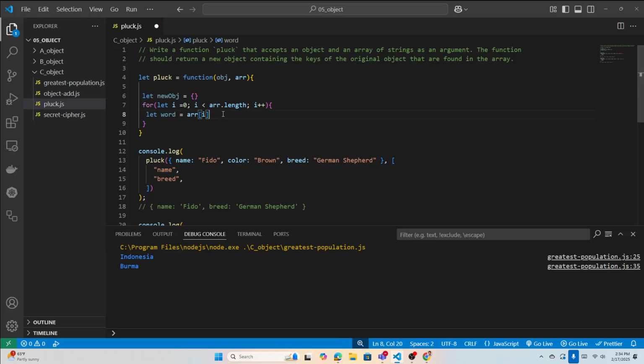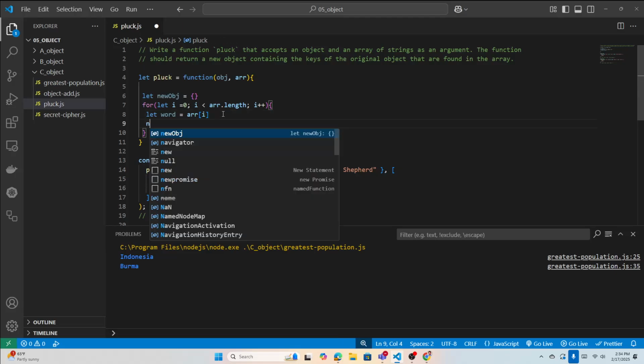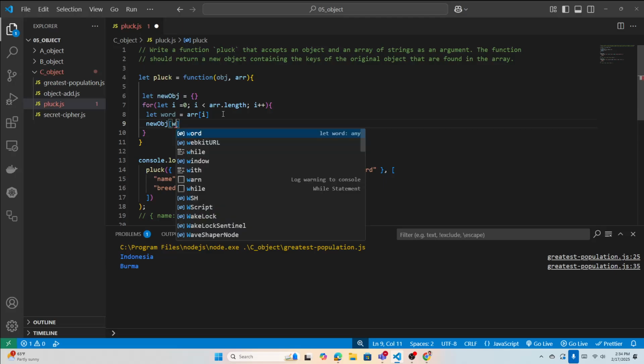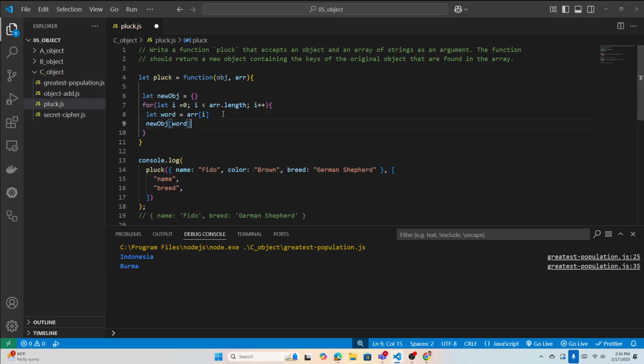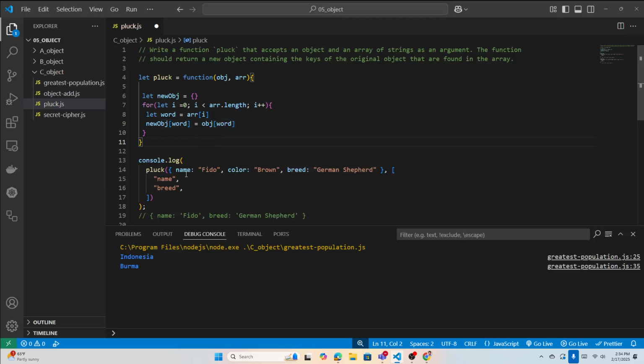Now what I need to do is add the property inside the new object. So new object with square bracket, because it's a variable now, and equal to value. So value will be from object square bracket this word. So let's say name, I'm gonna get this.